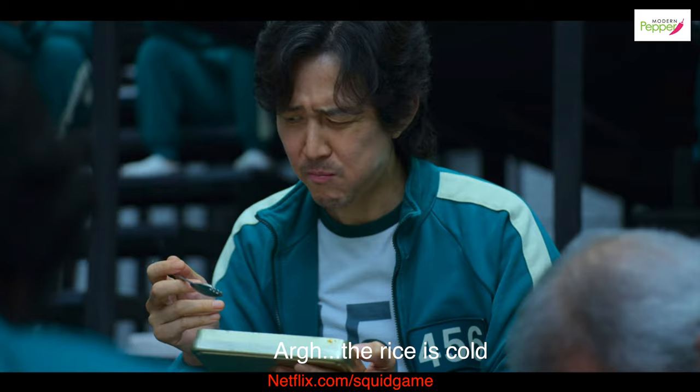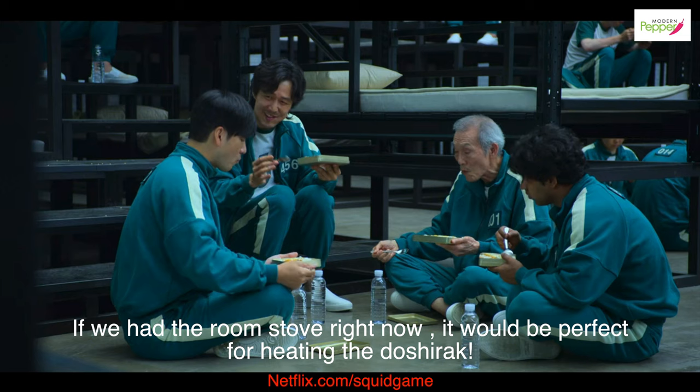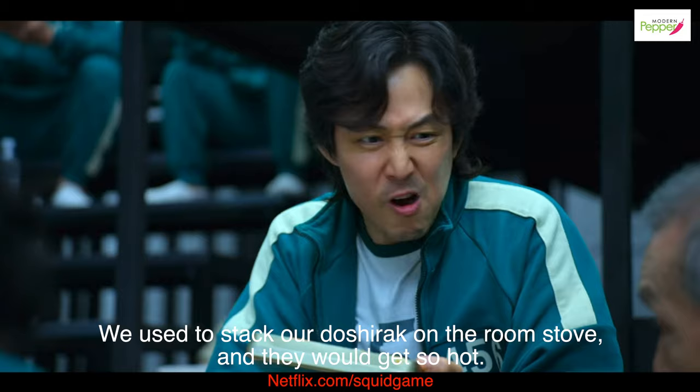And in this scene, Ki-hoon is telling Sang-woo of their nostalgic story of how they used to eat this doshirak. And he's talking about how it was on the top of a stove and such. So let me give you some context around that.